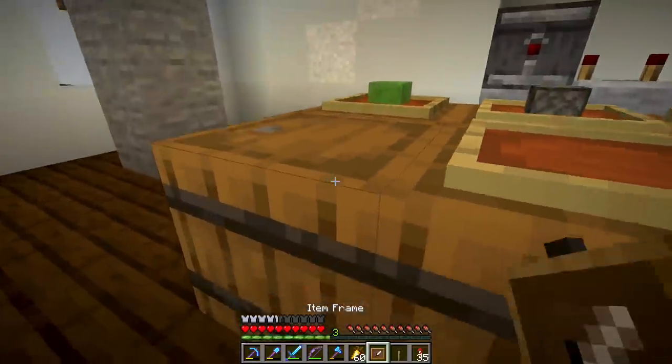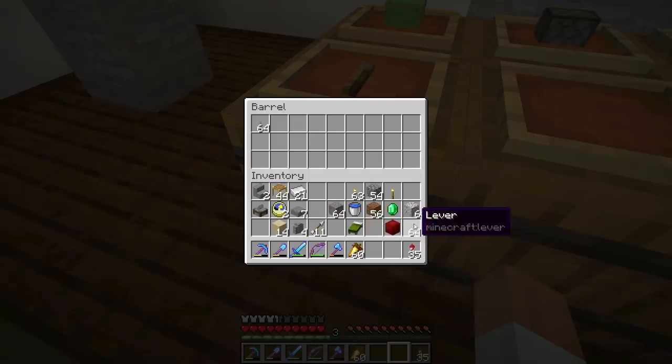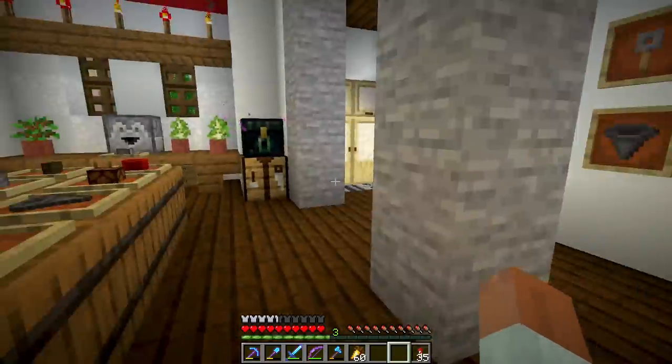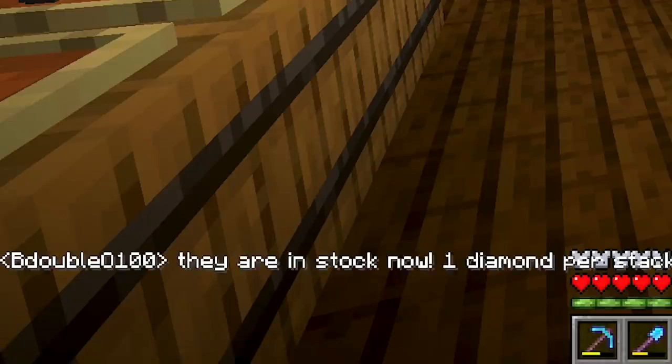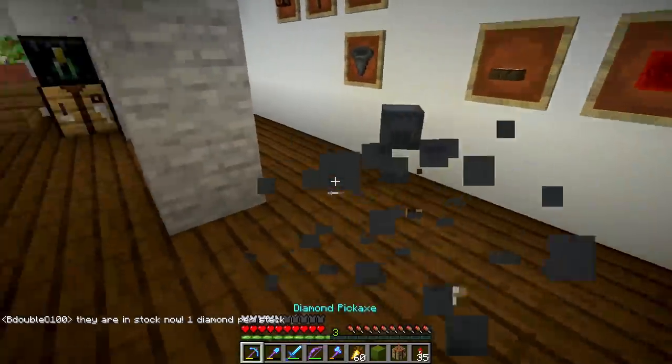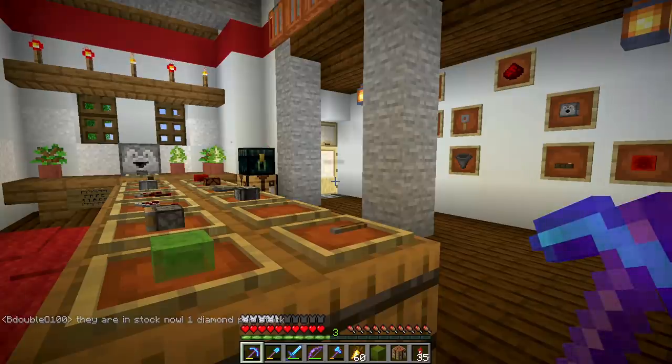There we go. So we put this right here, we put that right there, and then we go bing bong. There we go. These are for Cub. Okay, one diamond per stack. And now we wait. We wait until our customer comes. Let's watch.